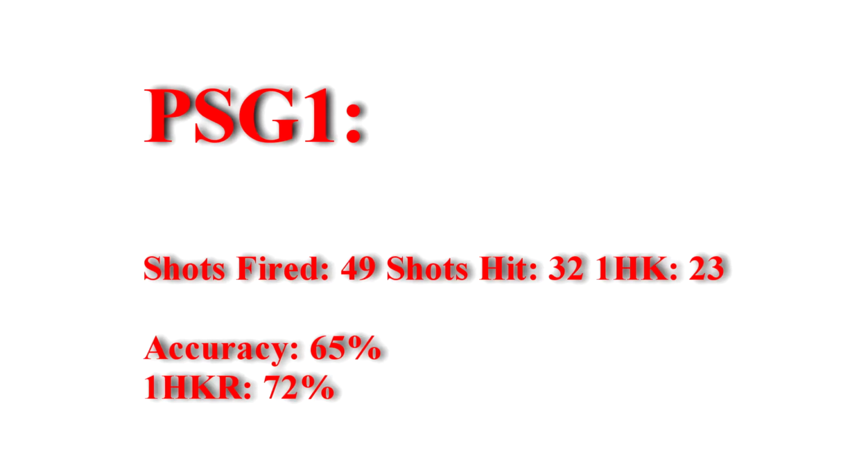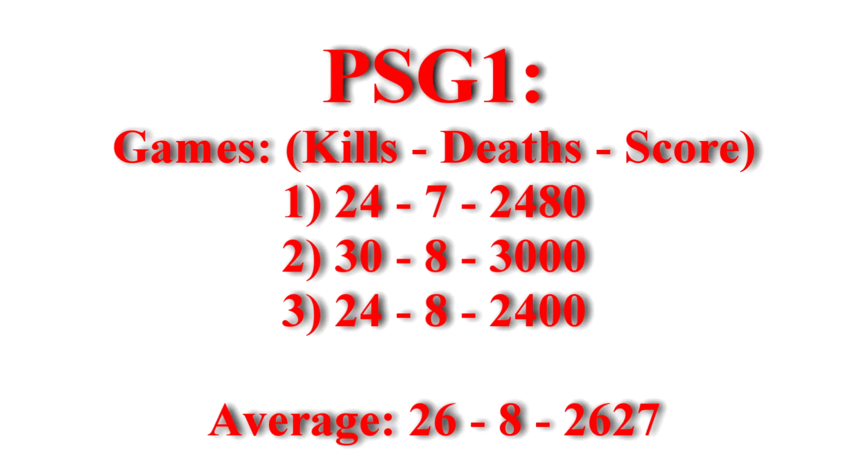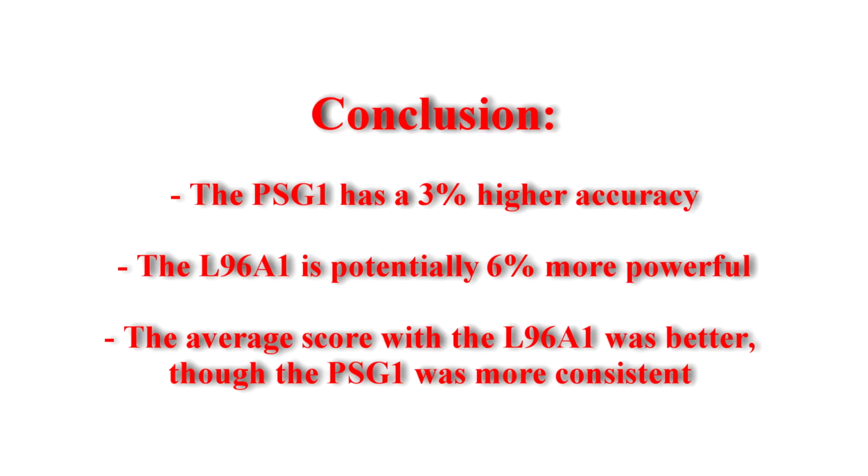Now with the PSG1, 49 shots were fired, 32 shots hit, and 23 were one-hit kills. The accuracy was 65% and the one-hit kill ratio was 72%, which doesn't look so good considering the fact that both of them are higher. So the conclusion is the PSG1 has about a 4% higher accuracy, and the L96A1 is potentially weaker or more powerful depending on how you analyze the data. The average score of the L96A1 was better, however the PSG1 was far more consistent.